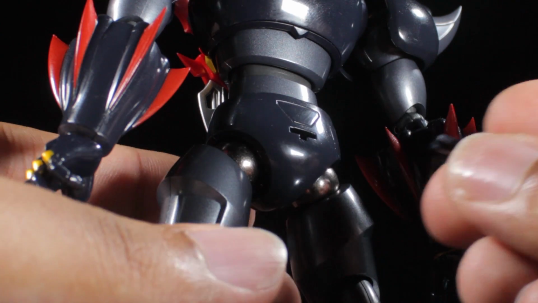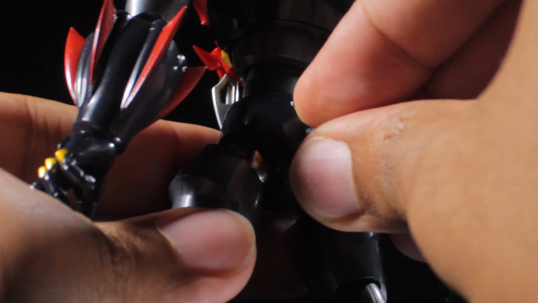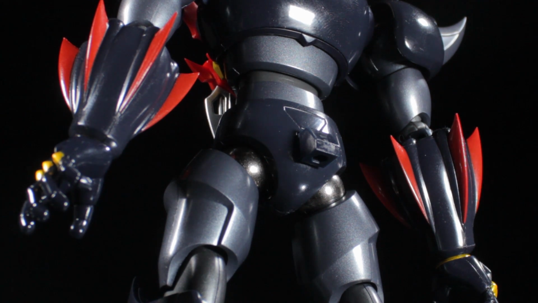Finally, we have the accessory stand piece. To attach, peg the accessory stand piece into the slot located in the lower waist and that's it. Now, we can put Skull into seamless jumping and flying poses.